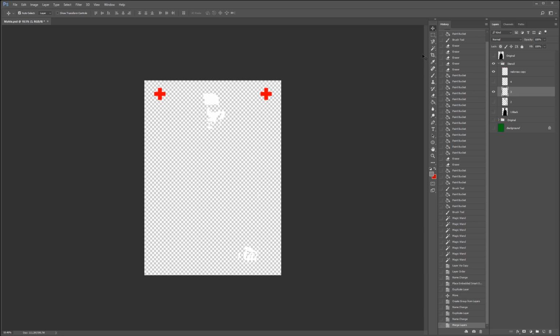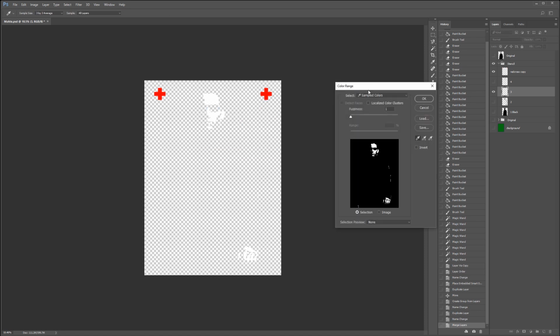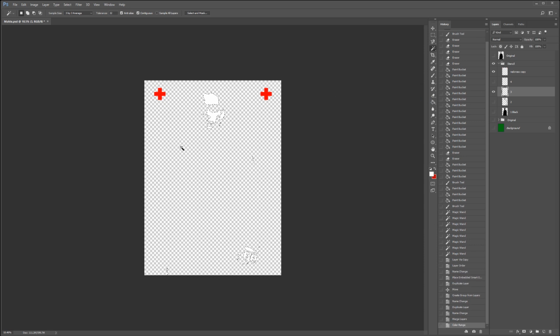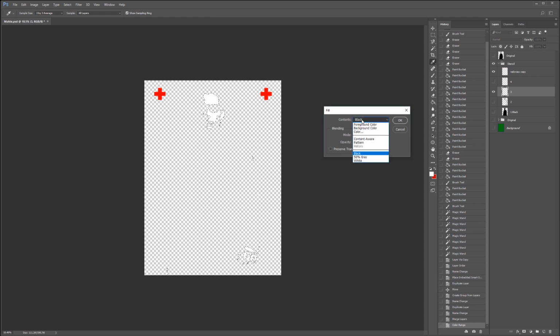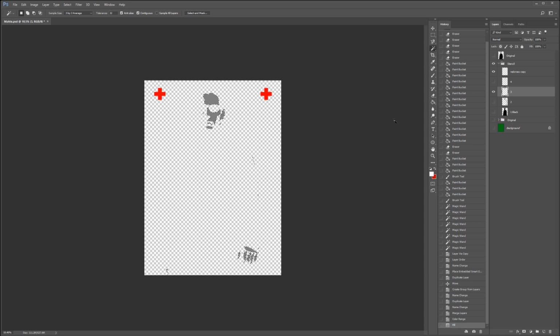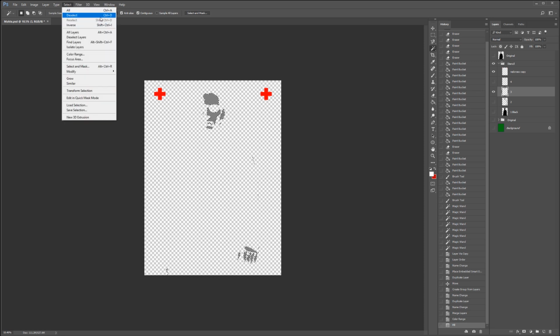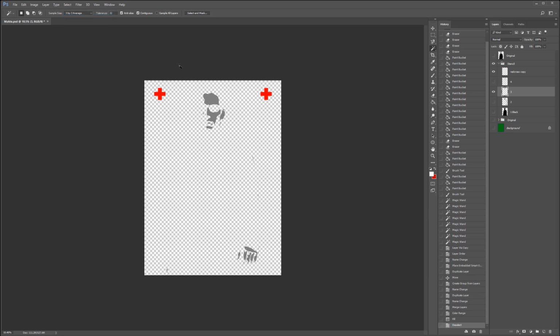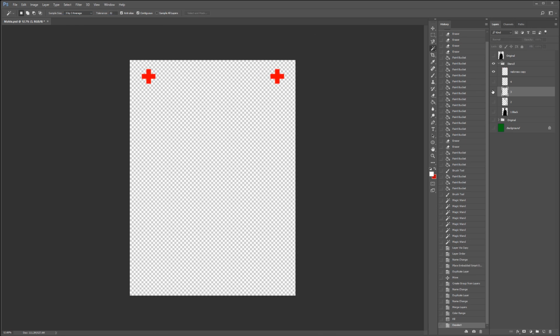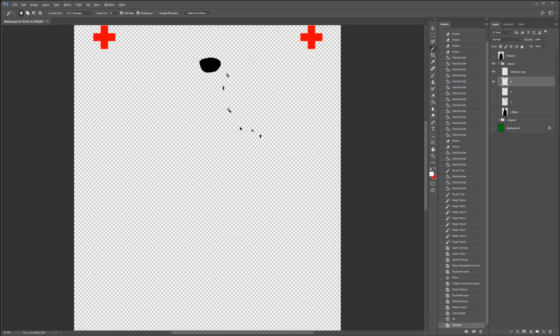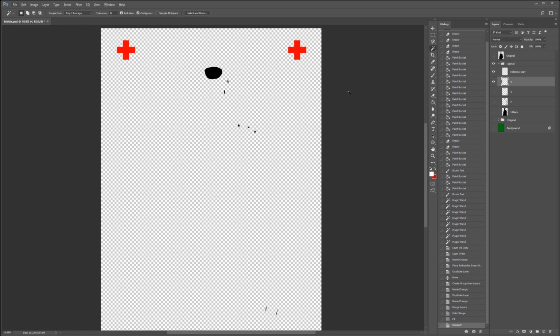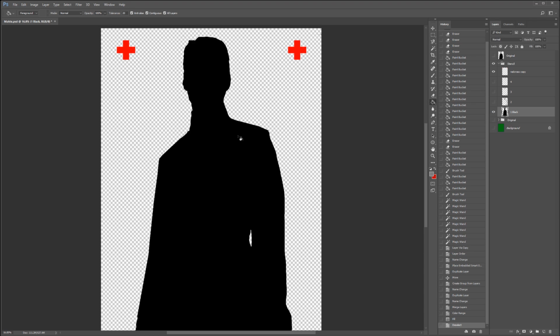So just use the magic wand tool, right click, color range, click on this, and it's going to select all this layer. Then press Shift+F5 and choose 50% gray. It will save you some ink with your printer. Then press OK. You can deselect it with Ctrl+D. Alright, and the next one, it's alright, you can see it when you print. And also the first layer you can do in this color.